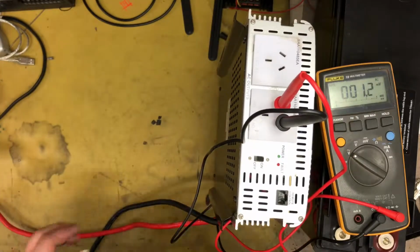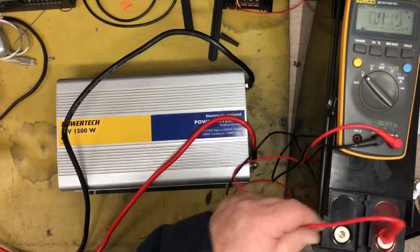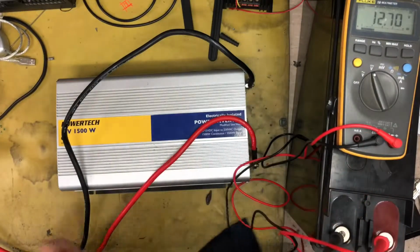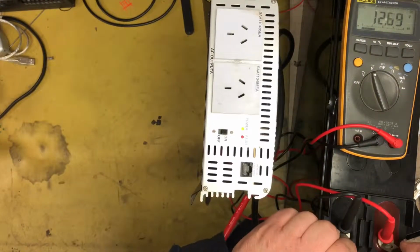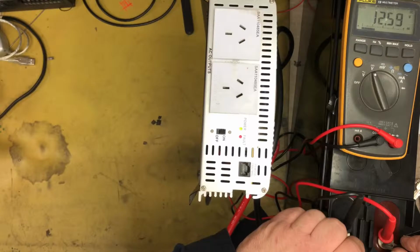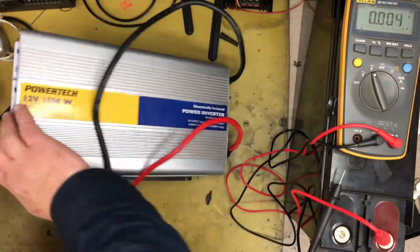Okay, well, let's open it up and see what we can find. And actually, before I open it up, just so you do know that the battery is good, I will put the battery in DC volts and I'll turn the inverter on and just make sure we've got sufficient battery. Yeah, 12 volts, 11. That battery seems to be okay. I probably could do with a charge, but the battery's not dying as such. It's still coming back up, so no, there's another fault there.